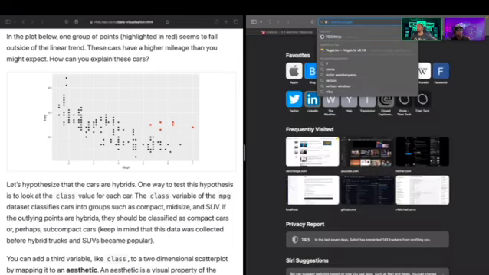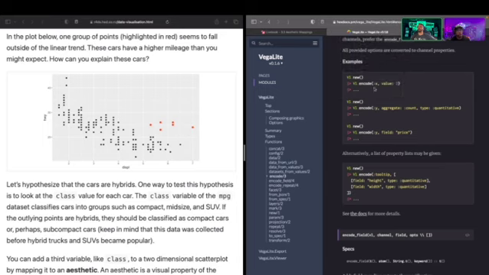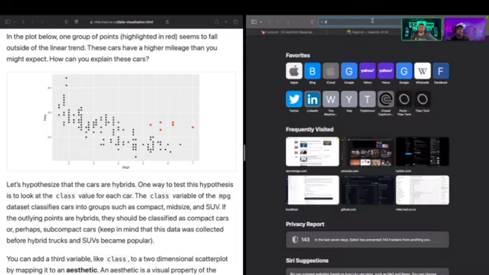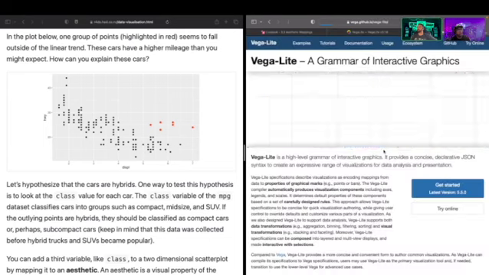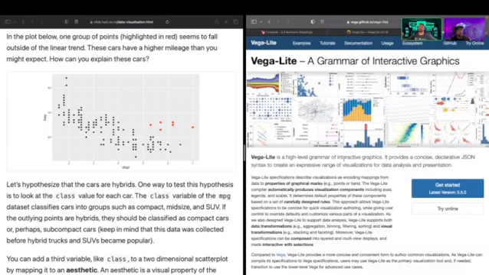What I'm really getting at is, this VegaLite package is similar to how Elixir Explorer is a wrapper on top of Polars. The Elixir VegaLite library is a wrapper on top of the JavaScript VegaLite library. I know it can be confusing, but that's what it is. So here we go, VegaLite. If you go to vega.github.io and click on VegaLite, this is the actual library that's doing all the graphics for us.